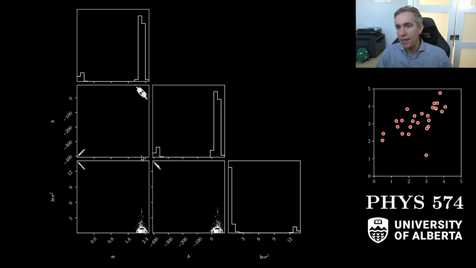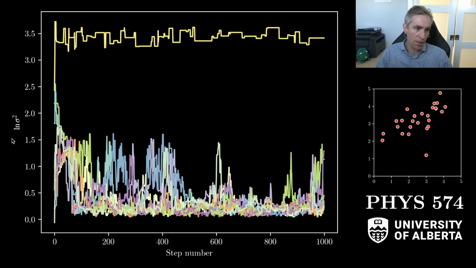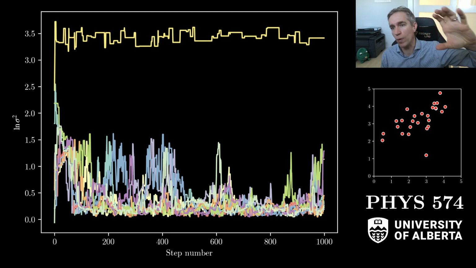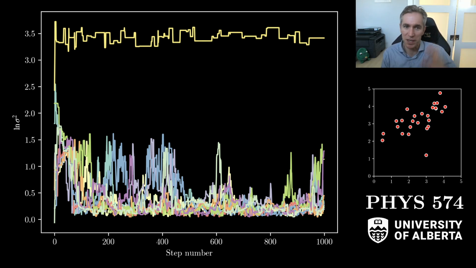And you can look at the result and take a look. Again, I'm modeling here in log of this intrinsic variance term, and look at the walkers, and you immediately see a bad walker right here. So this starts out distributed through here and then jumps up to a very large intrinsic variance. Essentially what's happening is it's saying that the variance is very large and that spans the full range of the data. So it's a fairly likely case. It certainly explains the data well, which is like everything is explained by uncertainty.